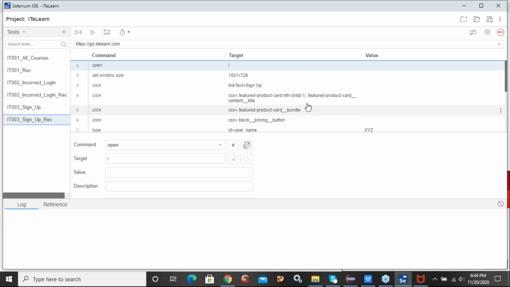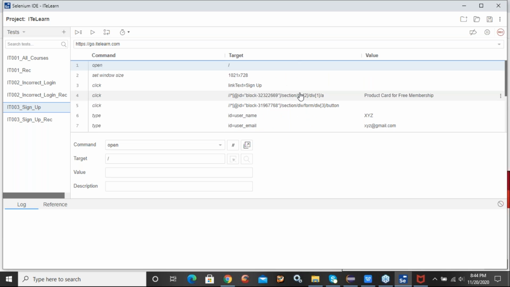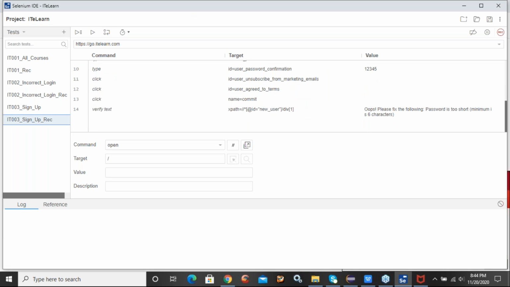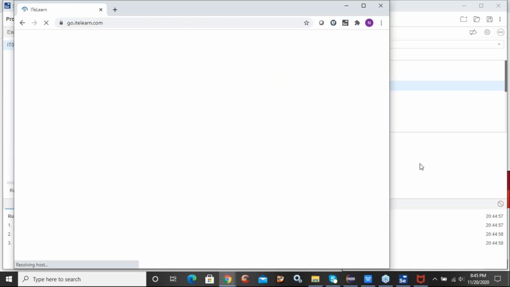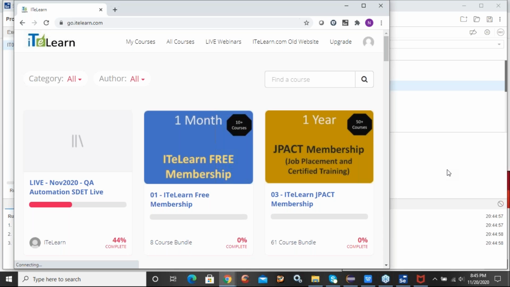Let's run this test case. This is the recorded one. Run the test case, please. Whichever is the correct one, just run it. Sure. So we will set the test data to be according to what the application is giving us.